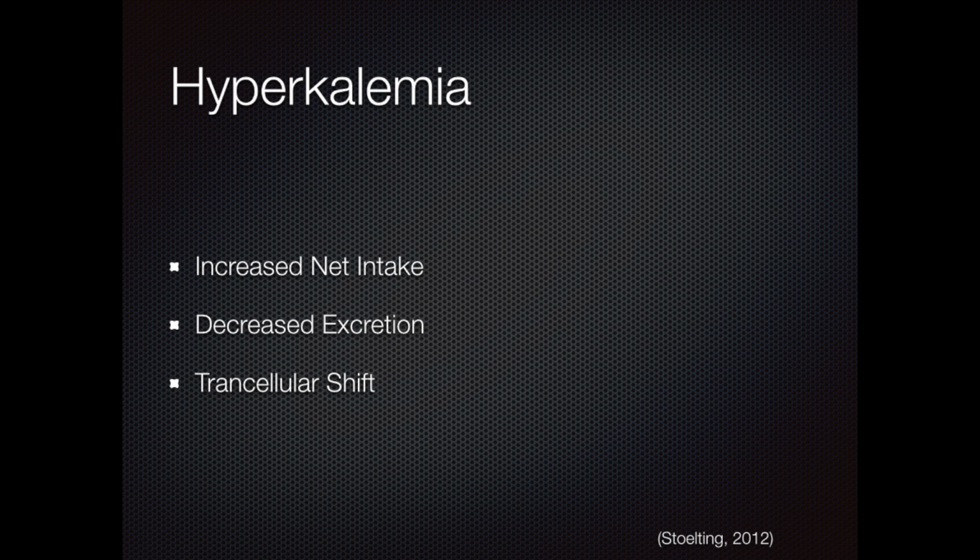Hyperkalemia can be caused by an increase in net potassium intake, as well as disturbances in normal potassium excretion and transcellular shifts. Decreased potassium excretion can be caused by acute oliguric renal failure, chronic renal disease, hypoaldosteronism, triamterene, spironolactone, NSAIDs, and drugs that inhibit RAS. Altered transcellular shifts can be caused by succinylcholine, acidosis, lysis of cells, and iatrogenic boluses of potassium.